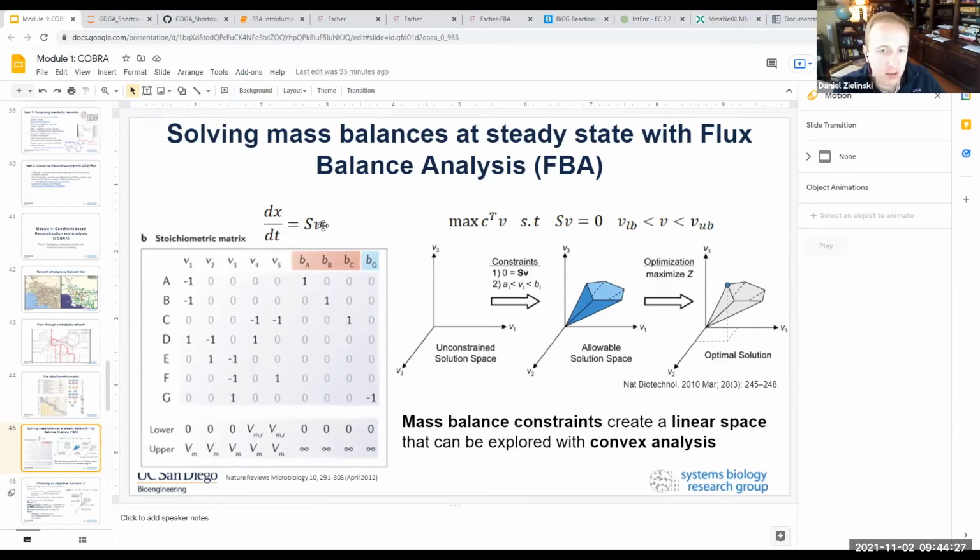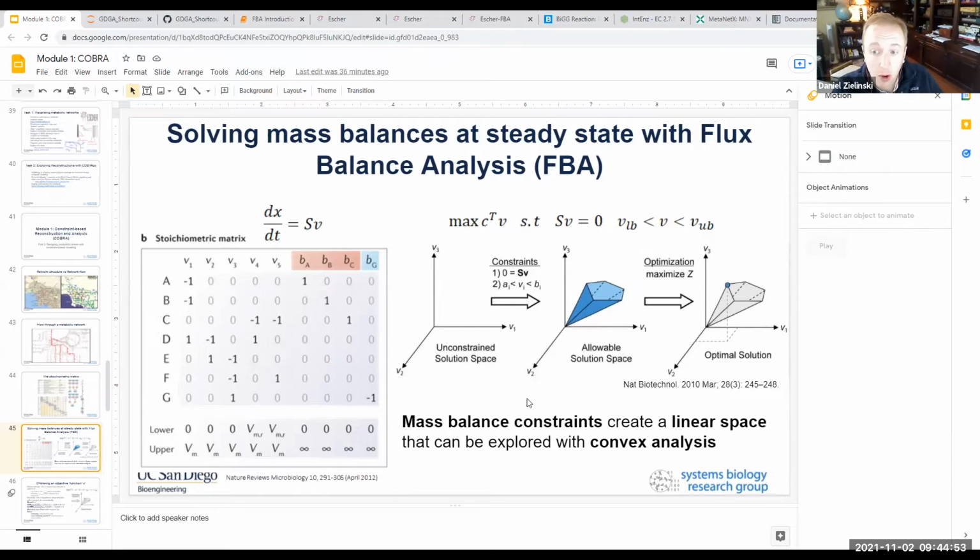We actually use a different set of tools called convex analysis, which is rooted in linear algebra, and treat this as a set of matrix constraints instead. So Sv = 0 is a set of linear constraints. What does a linear constraint look like? Well, it looks like a line in flux space. So our variables here are the fluxes, and the columns of S look like these lines, right?